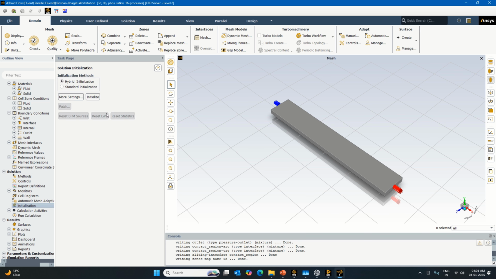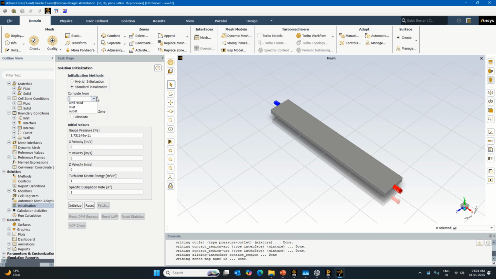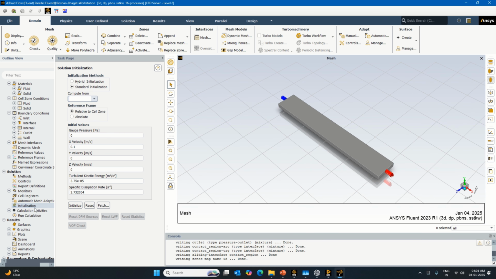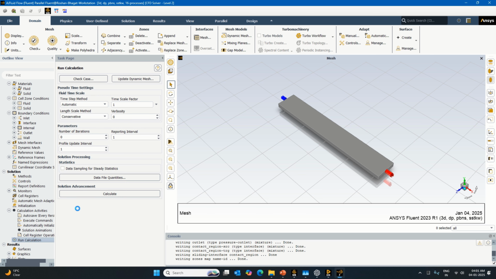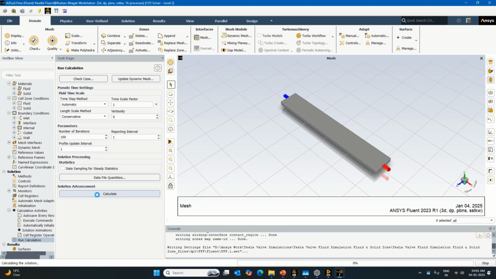Then initialization, standard initialization, compute from inlet, click on initialize. So click on the tile button. Click on calculation activities, let's put it 20. Run calculation, I will just put maybe 100, and we'll start the calculations.